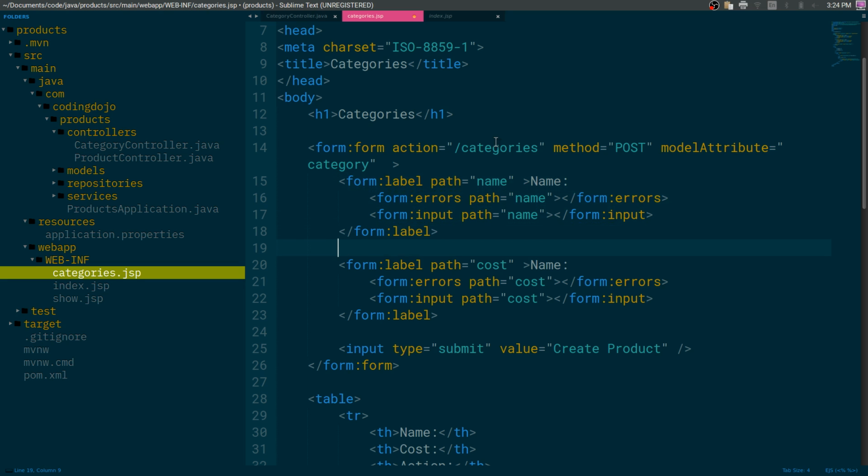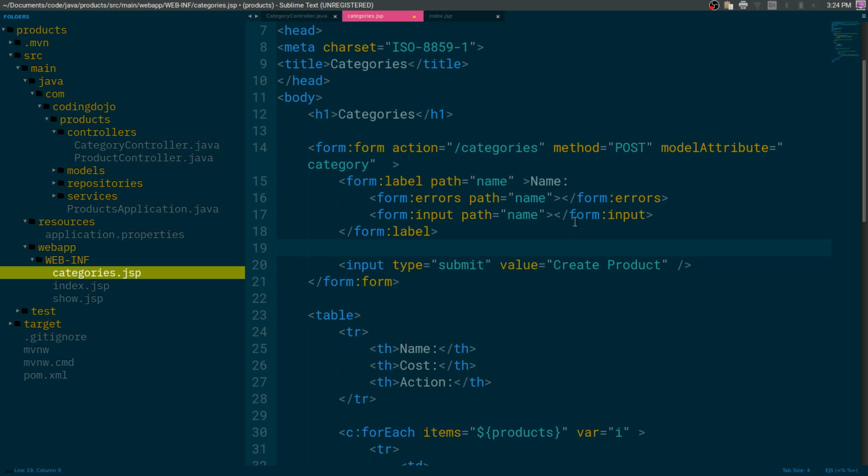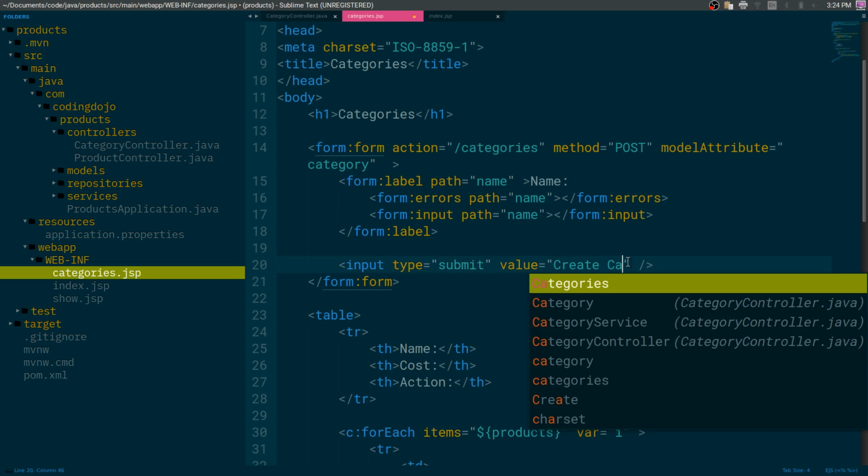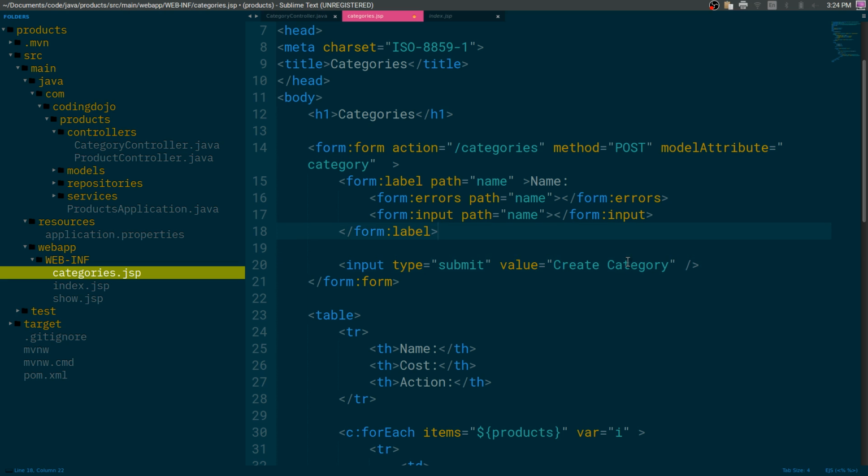All right, so then all we had was just name for categories, I think. So let's get rid of this. This will just be for creating a category. Notice in this, we're not going to be binding any foreign keys or anything yet. This is just to create a category because we don't want to bind anything yet. So that's what this is for. All right, so the create category is there. It has a name, and that's it.